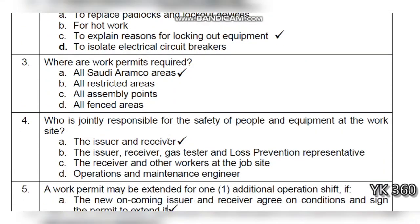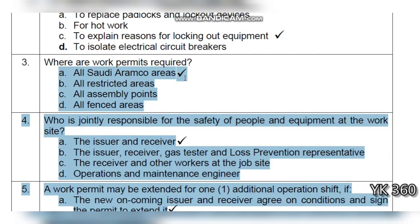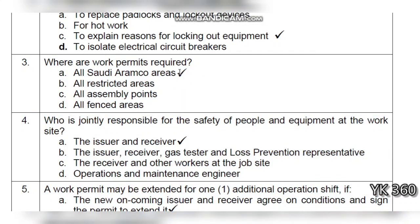Okay, now let's move on to the third question. Where are work permits required? All Saudi Aramco areas. This is a very simple question. There is no need to explain briefly. All Saudi Aramco areas.